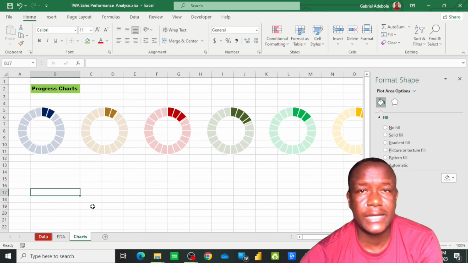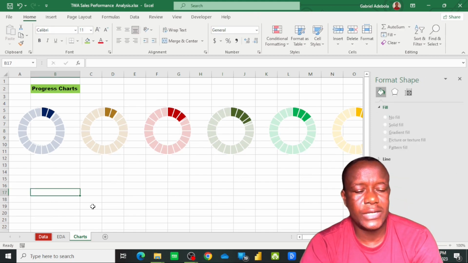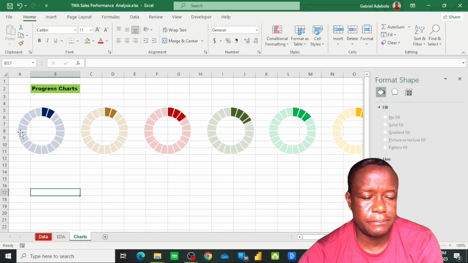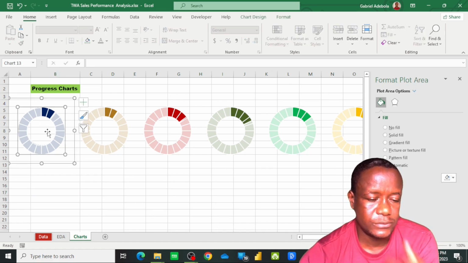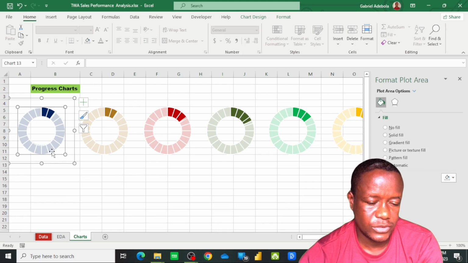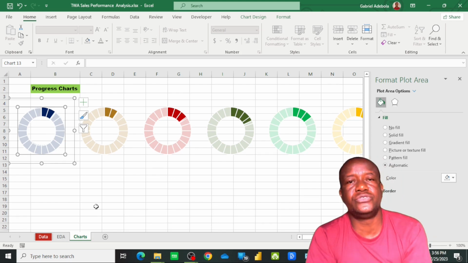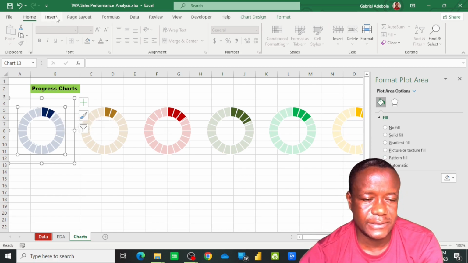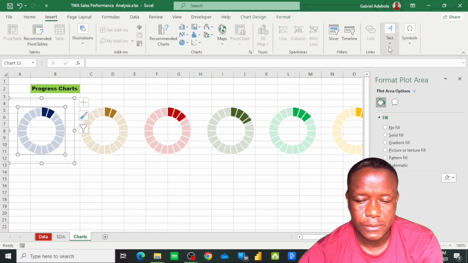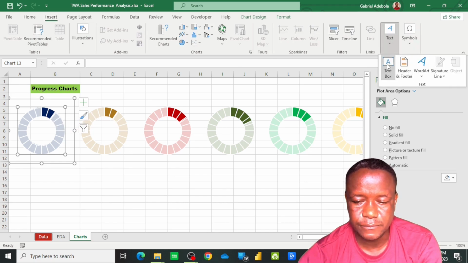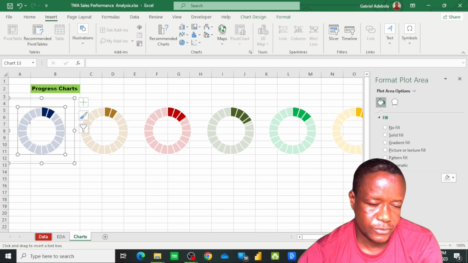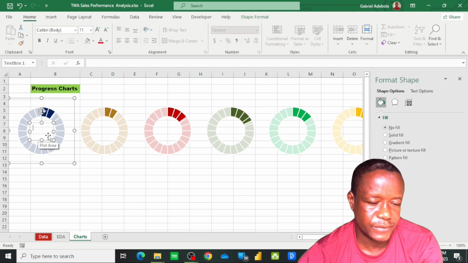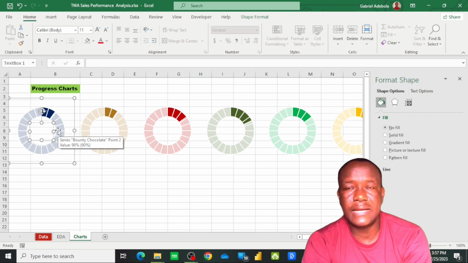All right, so now that they are all set, we now need to label it. Let's bring in the percentages for each one. So this is for the first one. So what's the percentage of this? So we use text box to do that. So bring the percentage where this value is reading. So you come here and say insert. So let's pick text box. So I'm going to place the text box inside this way. So I'm going to add the value there.